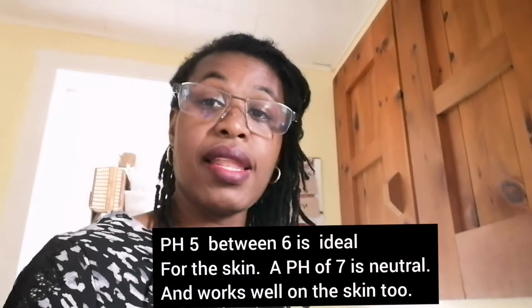So for example, the finished soap right here, say it has a pH of 10. Usually it has a pH of that when it's just finished. It has a pH of 10, at least mine. And then when I add water to it, it goes down to like 9, sometimes 9.5, it depends. And as I leave it longer, the pH drops. And I want the pH to go down to 6 or 7. That's how I like my soap to be, because it's optimum for the skin at that pH level, between 5 and 6. So you want to be testing the pH of your soap so that you have the right pH.